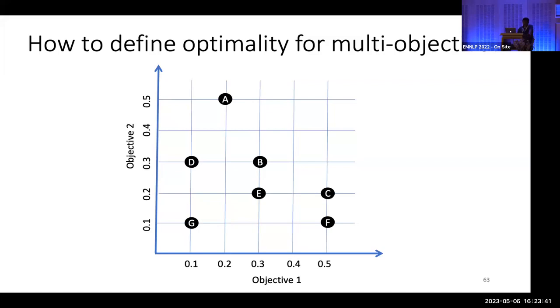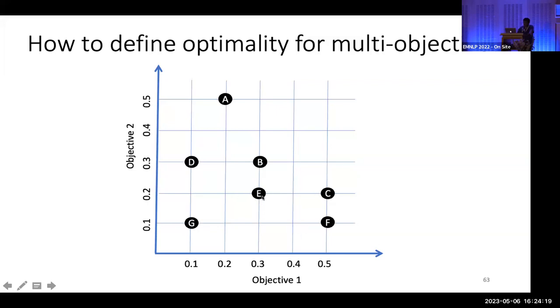So now let's step back a bit. Multi-objective is good, but actually, how do you define multiple objectives? And the question of optimality is actually not straightforward if you look at it, right? So say I have two objectives I care about, higher the better. These are a couple of solutions, and they exist in this two-dimensional space, right? So for example, solution F, you can think of this as maybe one particular model with one particular hyperparameter. This one has 0.5 for this objective, 0.1 for this objective.